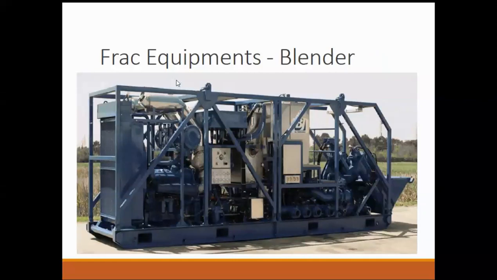So this is the heart of the fracturing equipment. This is called a blender. The blender mixes the frac fluid and the proppant. Now the success of a frac job depends largely on the quality of the mixture that a blender can produce. If the mixture is not homogeneous, there are chances that your frac job cannot go properly. So it has to be a homogeneous mixture, and there is something called shear rate at which the blender mixes the proppant and your frac fluid. That has to be adjusted in such a way that your frac fluid does not disintegrate and your entire slurry remains homogeneous.